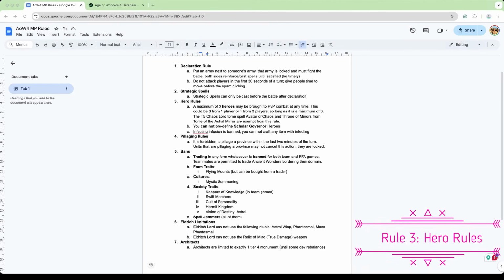Okay, moving on. Again, about heroes. Maximum 3 heroes per combat, no Scholar Governors on predefined heroes. And one more rule for heroes, Infecting Infusion is banned. You can still use Infecting Infusion if you get this weapon from random loot, but we cannot craft it ourselves. Let me show you.